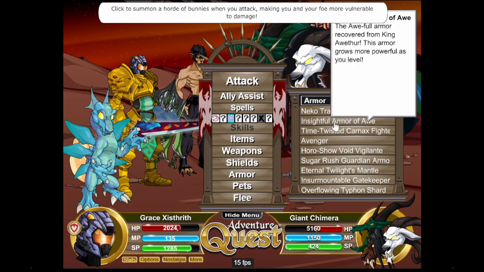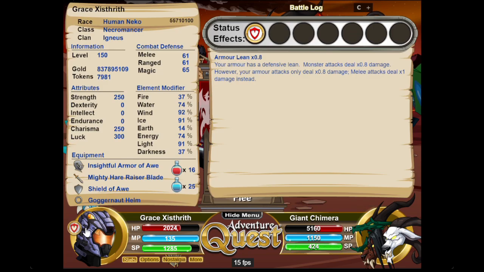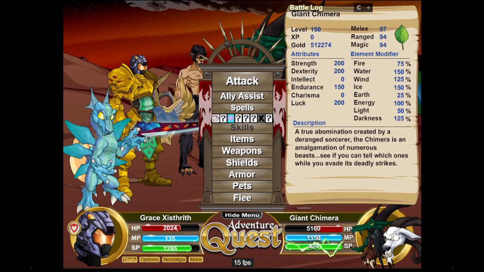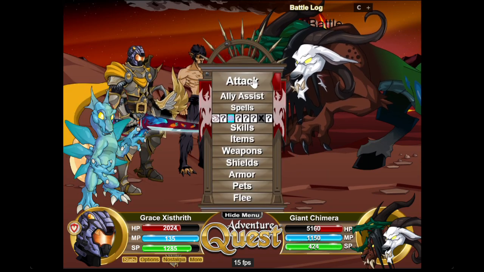So in theory, what's my Earth Resin here? 43? Yeah, I can't do. That won't do. Oh, it's because I wasn't wearing the shield. Whatever. Well, the fire and energy damage aren't good enough, so probably not.